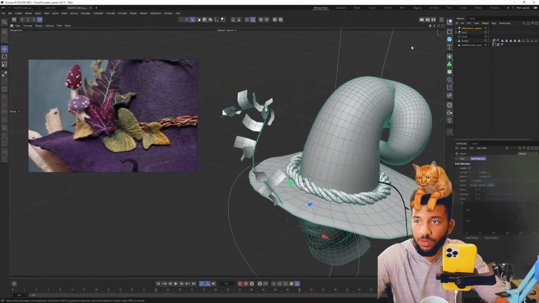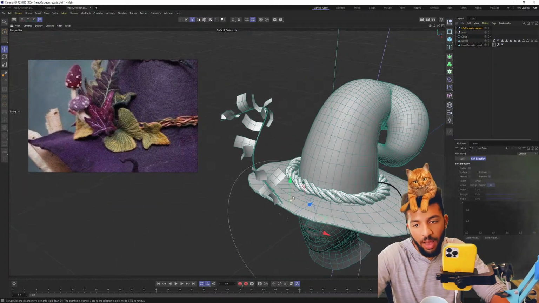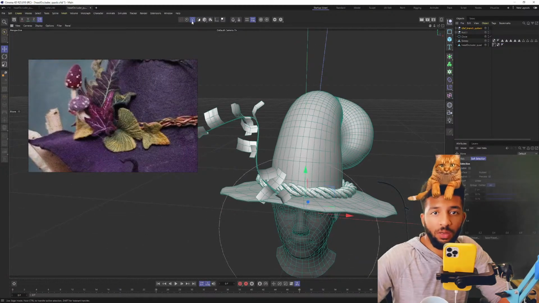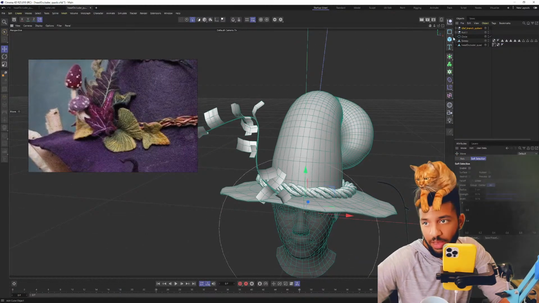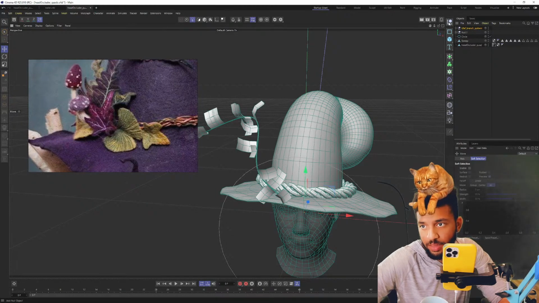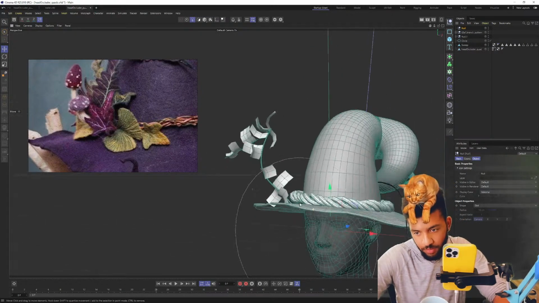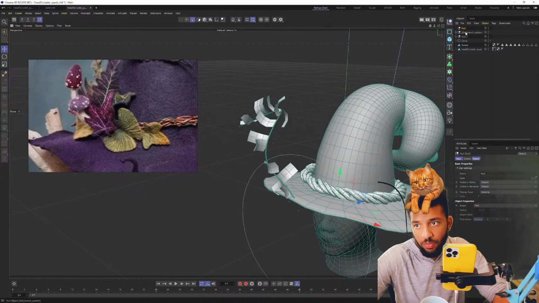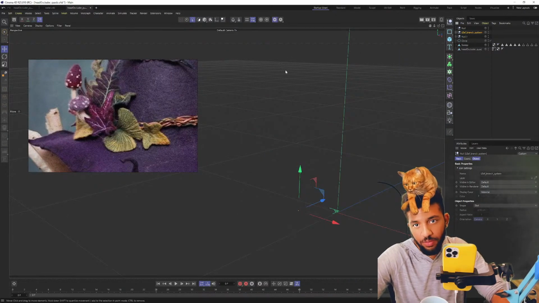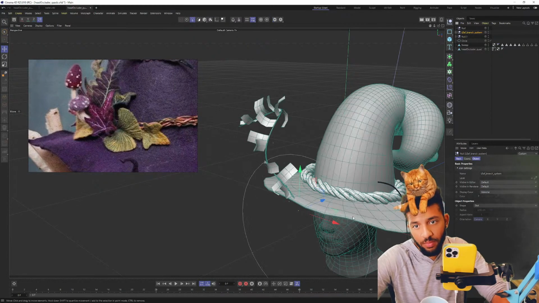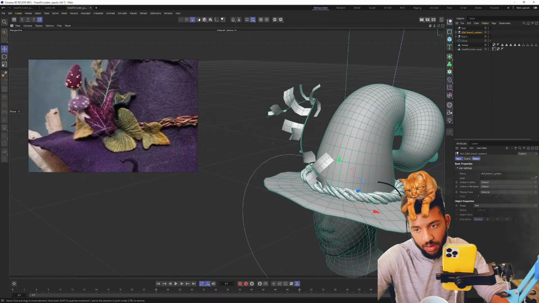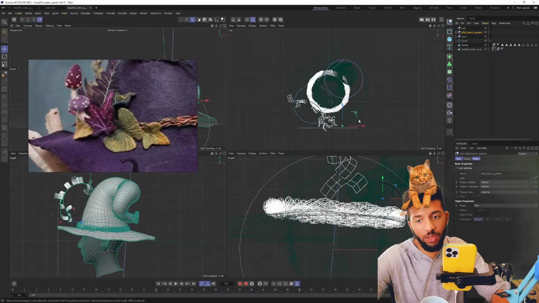One thing you might want to do too is align your world plane. So if I make a new null object, which is now in the center of our world, we can now grab the entire leaf branch system, solo everything out, and try our best to align our centers to each other.